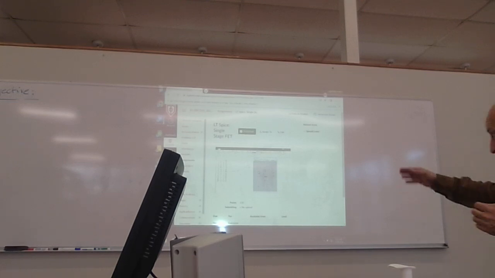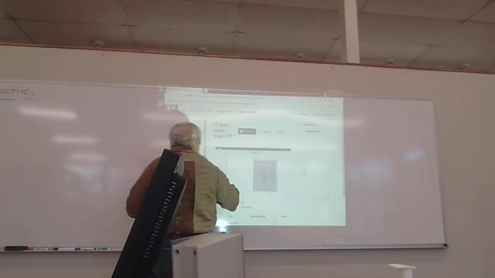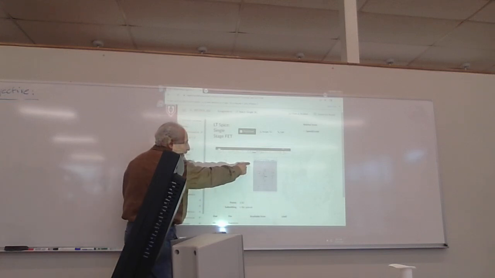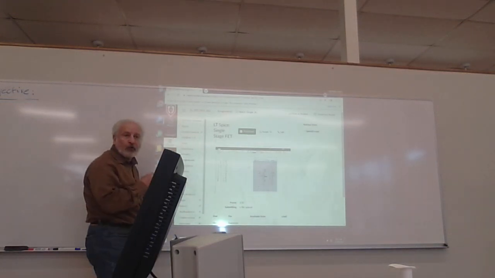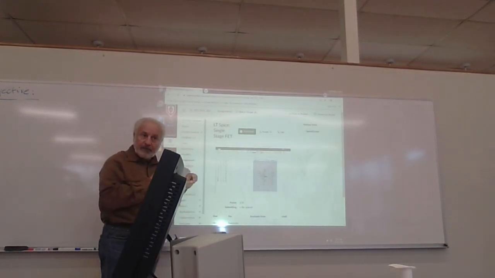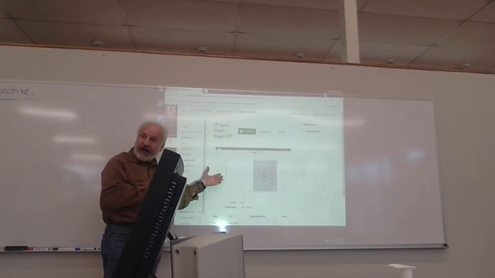In the end, I ran this whole thing, and I show how to make the table. I ran VGS versus ID. And it looks exactly like the transconductance. You'll have to prove it.